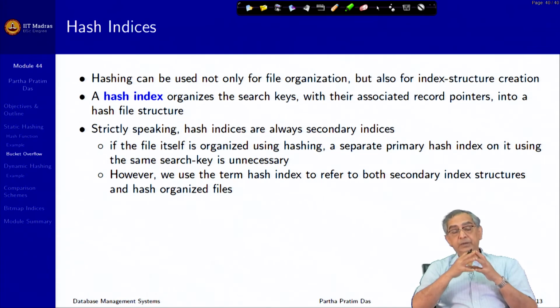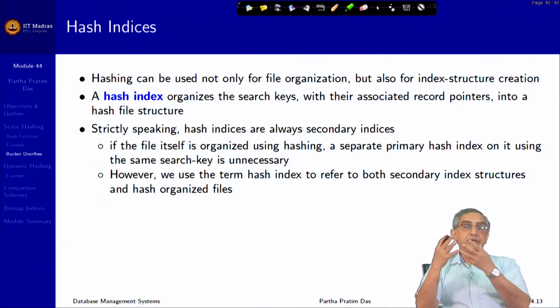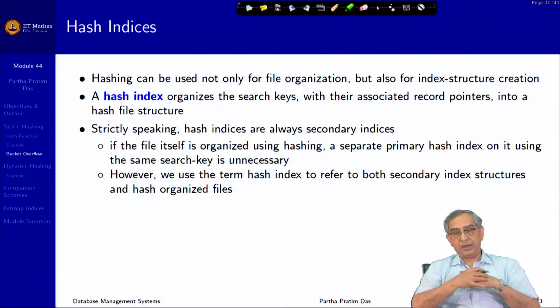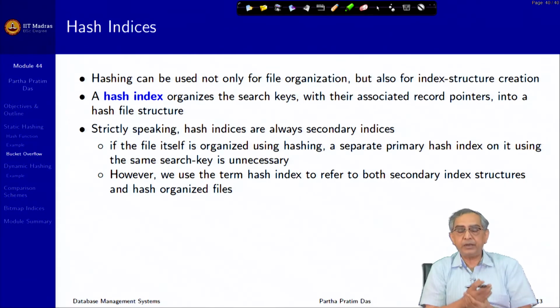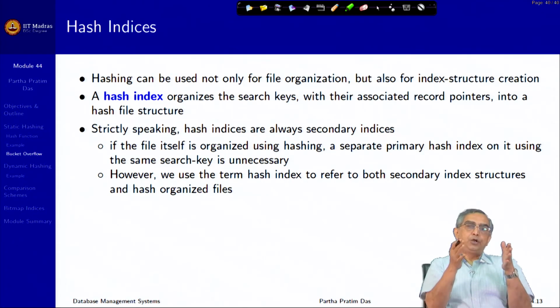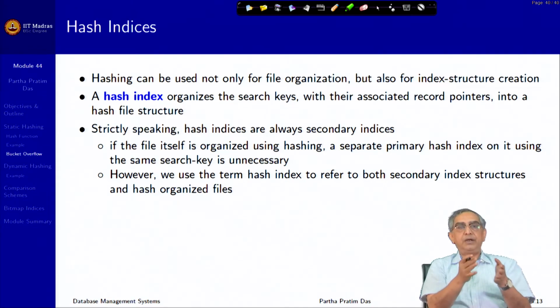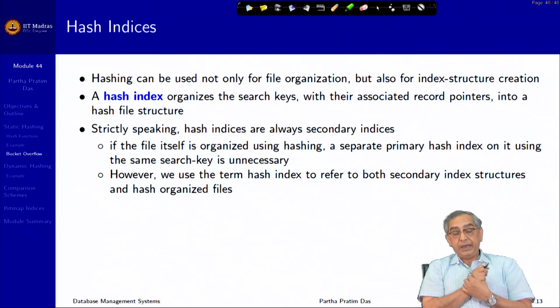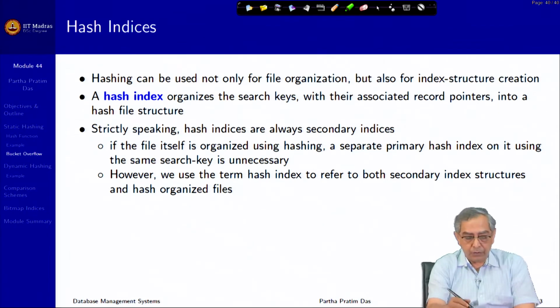these hash values, I just want to note, can be used not only for file organization, but you can use them for basic index structure organization also, right, because that is quite understandable. In either case you are basically doing a search operation, and hashing is an efficient shortcut for searching a key from an appropriate bucket with the power of this mathematical hash function.